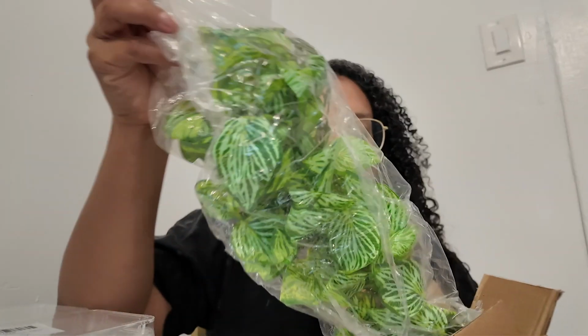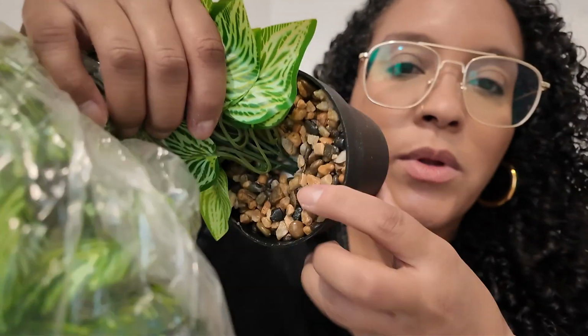I love plants. The boy has this weird thing with plants. I don't know what it is, but real plants freak him out. He seems to think that they attract bugs, or I don't know. I ended up getting a fake plant, one of the ones that look like they're a vine. So let's just open it up real quick. Everything will be linked down below, by the way. It has this faux pebble inside, and then like I said, it's just a long faux plant.